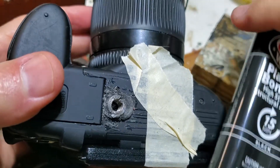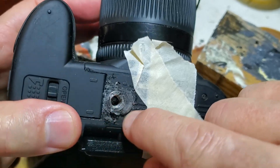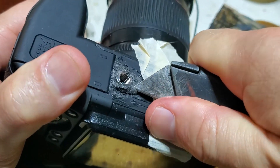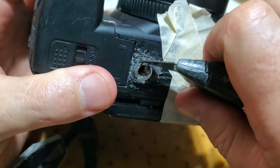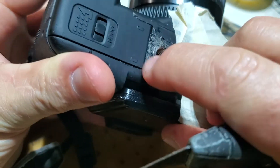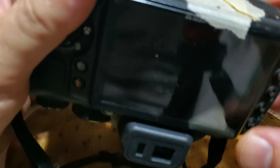One thing I want to point out is that when I mixed the plastic bonder I did it in two stages. The first stage I filled up all the space around it, and then maybe 5-10 minutes later I mixed another part to add a little more volume. What happened is that I got some bubbles — so this part is actually kind of soft. I got a couple of soft areas where bubbles formed and the epoxy peeled off.